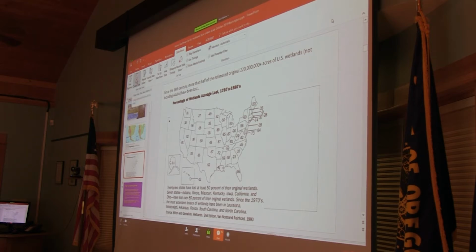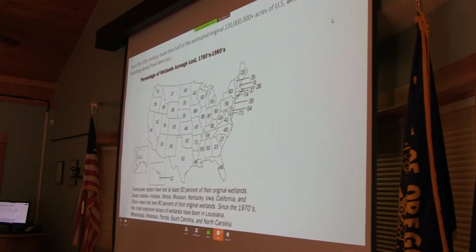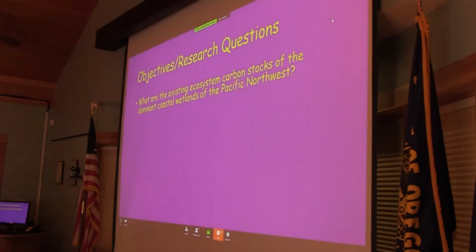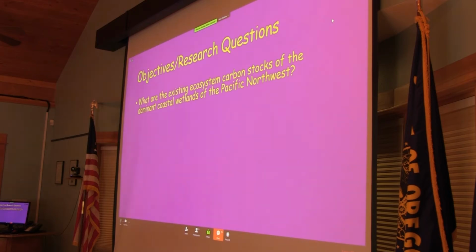I apologize for that. So our research outline: the global research objectives, just to reiterate, are that we want to know what are the existing ecosystem carbon stocks in dominant wetlands in the Northwest. Coupled with that, of course, was to develop repeatable, simplified methods that end user groups can use in the future, so that at some point in time, when blue carbon ecosystems become part of regional, state, national inventories, they could be easily incorporated and established in the Pacific Northwest.